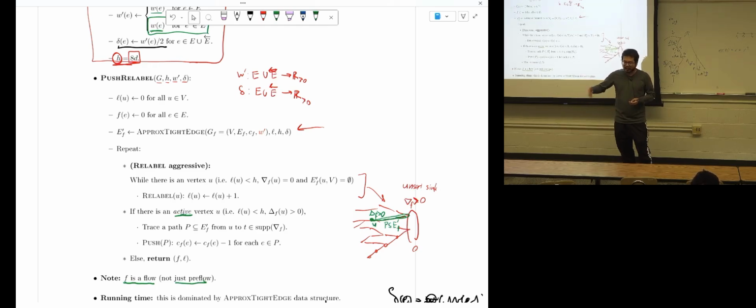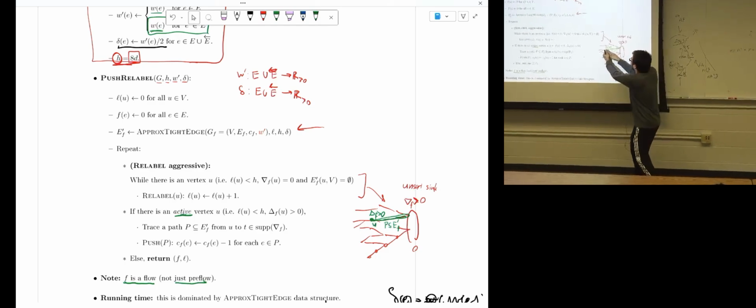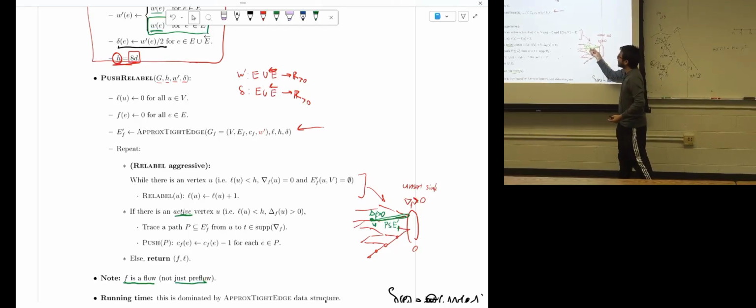The point of using link cut tree is that you make it such that every push is basically saturating, by looking along the whole path, seeing which one is smallest, and then pushing so that some edge is saturating.